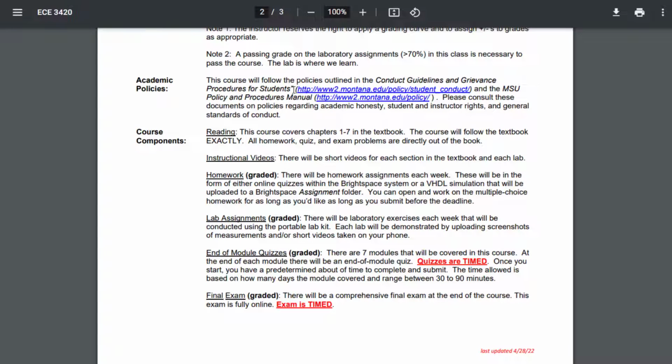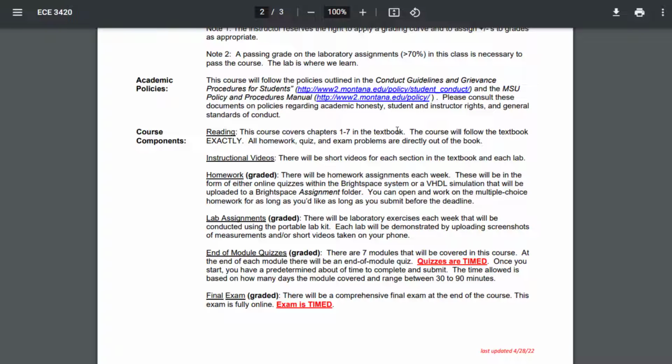Academic policies: don't cheat. What cheating means in today's world is turning in somebody else's assignment or copying somebody else's assignment. What is not cheating is collaborating together on problems. Every engineering problem will be solved by a group, and that's perfectly fine when you work these problems. We encourage you to work together. It's just that you have to turn in your own work. So if you guys are working on a program together, just make sure you're both typing it out and you're both doing your own schematic drawings and you're both building your own circuit.